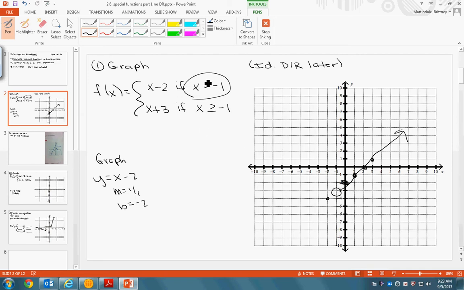Now, do they want the left side of the graph or the right side? If they're saying x is less than -1, that's going to be the left side. If you go back to the number line stuff that we did, if this is the only thing I'd given you, you would have done this, open to the left. Remember that? So it's the same thing. This is open to the left. So I'm going to erase everything on the right side.